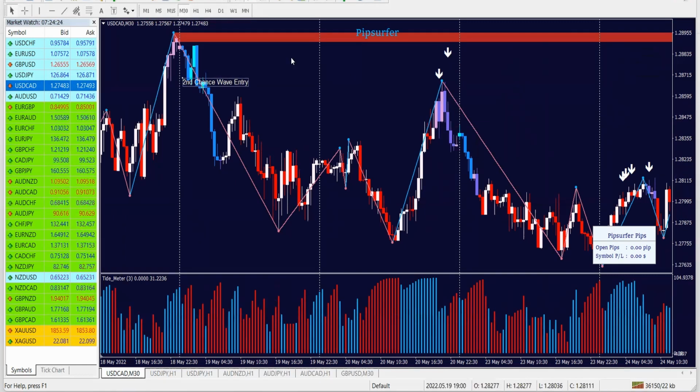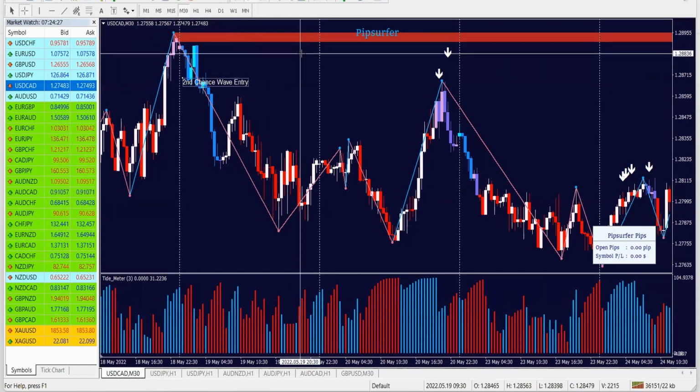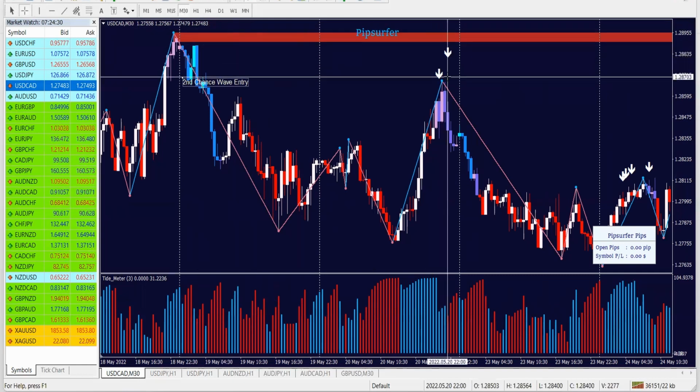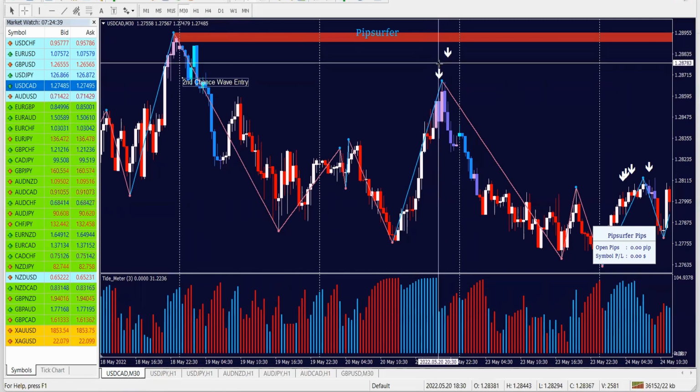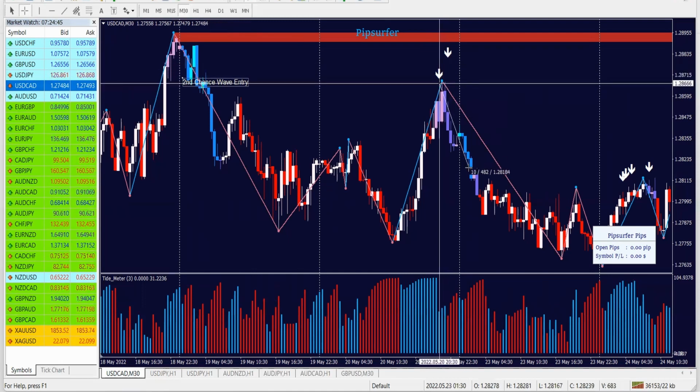So what you can do at this moment on a USD CAD trade, which is a mid-tier trade, and you'll see the list of tiers, a mid-tier pair, you want to do about a 35 to 40 pip stop loss. This is on a 30-minute or on a 1 hour trade. And what you're targeting is at least 1.5 to 2 for your first take profit. So if you're doing a 35 pip stop loss, you want to target at least 55 or 50 pips for your first take profit to stay in a good risk reward. Your real target would be about 70 to 80 pips, which it did hit.